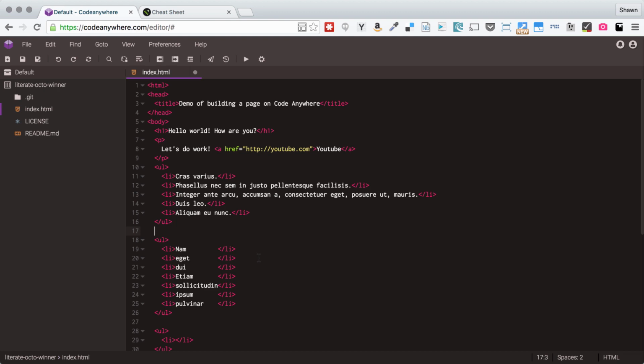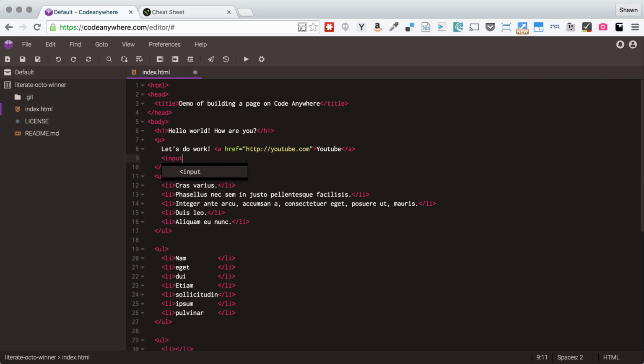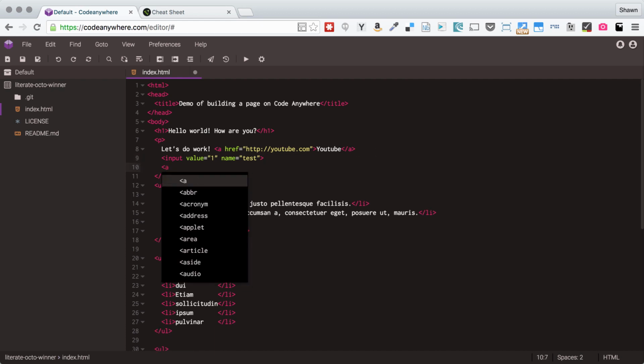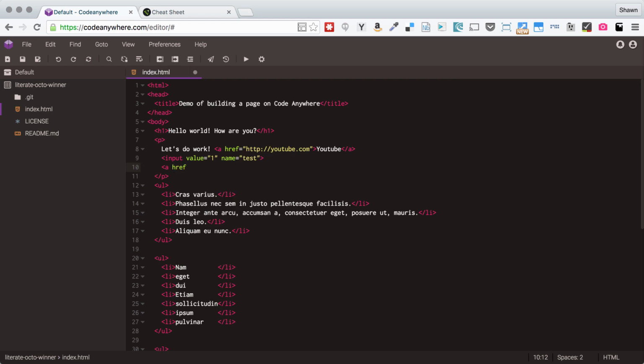So there's several things in Code Anywhere that are going to help you. There's the different types of code completion. I can very easily start typing an attribute and I'll get a completion. When I get those popping up, I can hit Tab to select them, like that. I can also do code completion on things like anchor tags. I can select that with Tab and get fill-ins and closing tags put in. So all my HTML elements work that way.